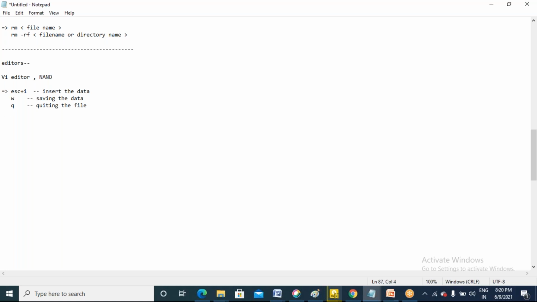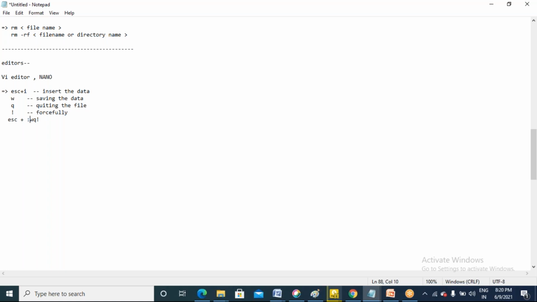Another symbol is there, called factorial, the exclamation mark. Sometimes your files will not be saved and quit, so at that time you need to do it forcefully. You will type the command escape plus colon wq factorial. It means it will save the data and quit, and if you are not able to quit, it will quit forcefully with that exclamation symbol. Clear?